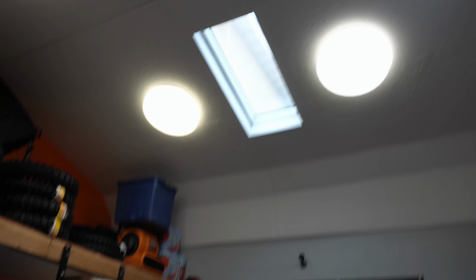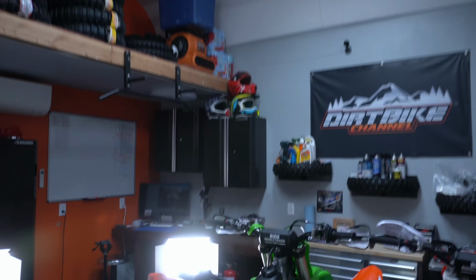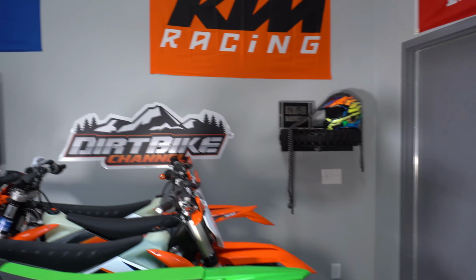I love the skylights because it makes it so that I don't need to turn the lights on. This might not look that bright to you with those lights off, and it's a December day late in the afternoon, but a lot of times I'll come in here, and if it's the middle of the day, I won't even turn the lights on because of those skylights.